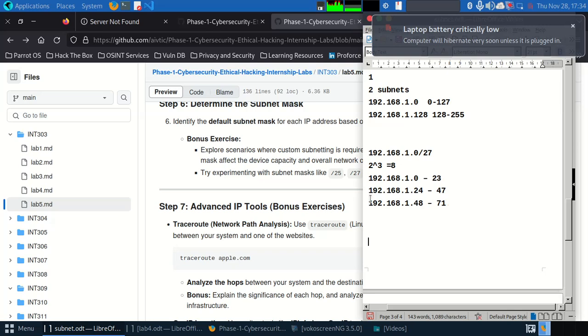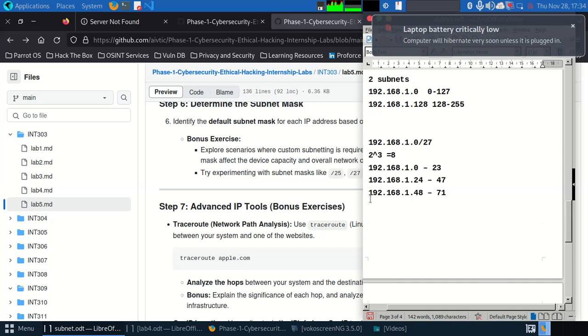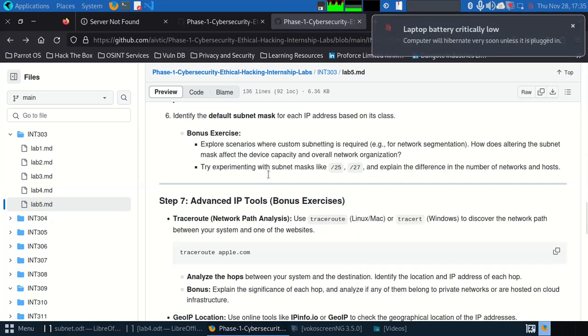So we just do this calculation until, by the time you get to 8 subnets, you should have 255 as the final IP address. So that's that for that.